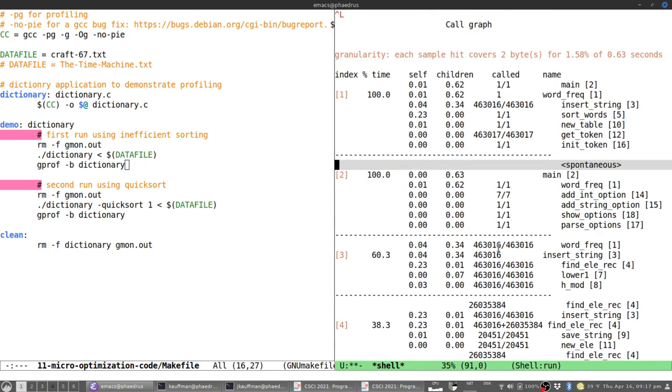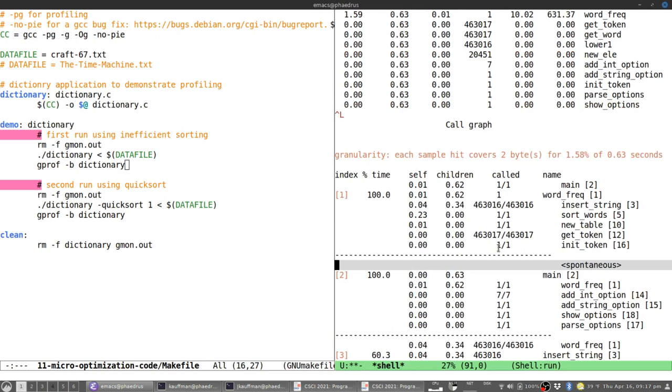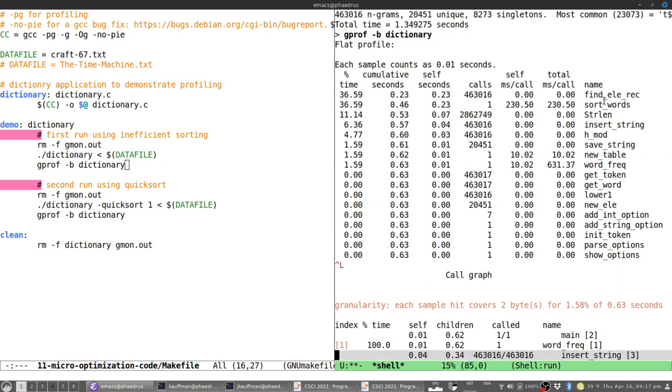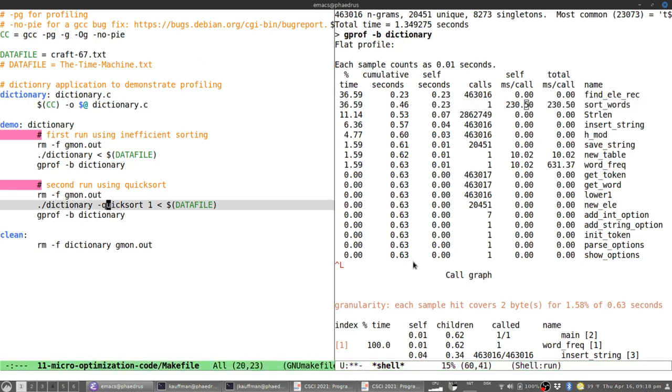Importantly then, I just want to demonstrate that this sort words function that's mentioned up here is the source of quite a bit of the computation associated with this program. It's called once and I spend some 230 units of time in there, about a third of my time. This is on account of the function that's built in there. If you looked at it, you'd find it's one of those insertion or bubble sort algorithms that's n squared. With the tweak of an option here, I can instead make use of quicksort, which is a much more efficient sorting algorithm.